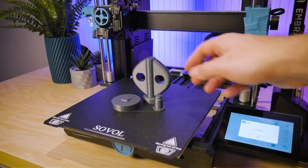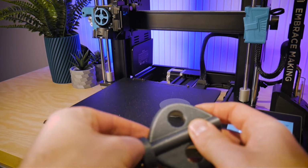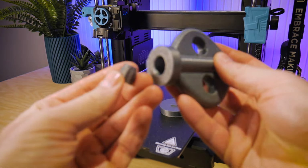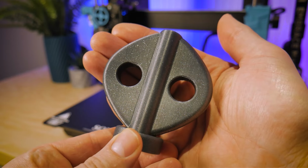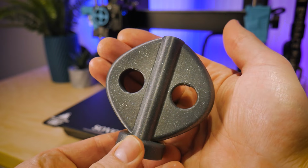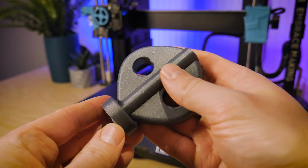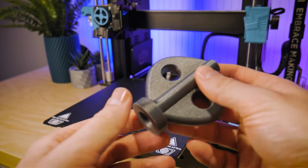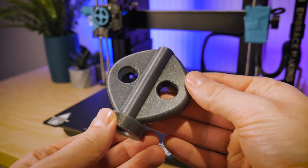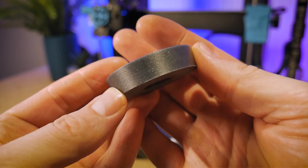Moving on to the second part in this particular build, I printed it in some sparkle gray PLA. And this part here required some support material inside of that hole, and that came off with no issue. And similar to some of the other metallic or sparkle-like filaments that I've shown in this video, they do a good job at hiding small imperfections, although I do think that this particular part here would have looked just fine with a regular filament. But this advantage of using the sparkle filament is true across all printers, not just for the Sovol.